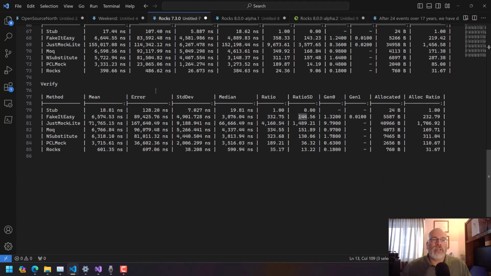But for now, the numbers that I've seen before in some quick perf tests, it seems like it's okay-ish. It doesn't stick out. Now it does when you load Rocks, because there are so many mocks being created in integration tests. And that's actually very unusual. You wouldn't usually have a project that has probably tens, if not hundreds, of mocks.